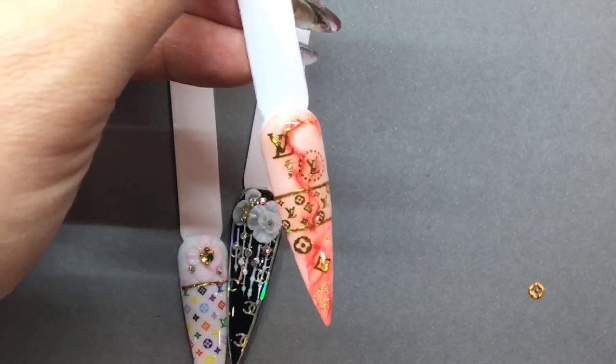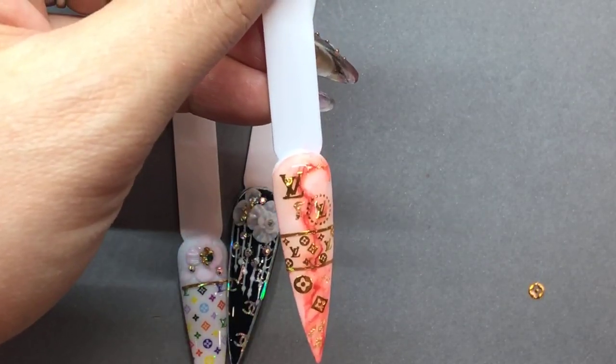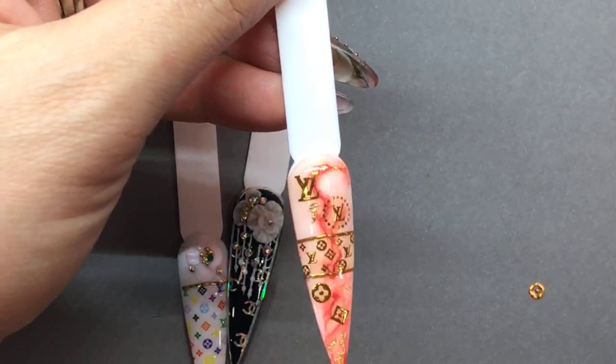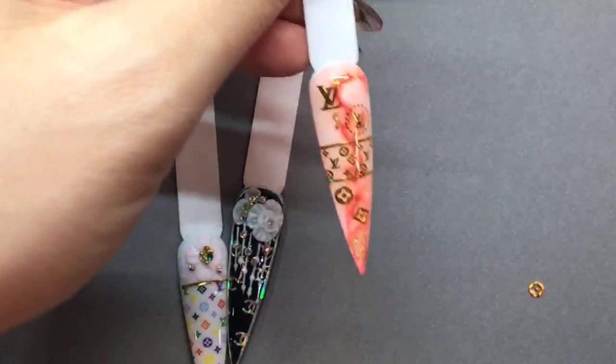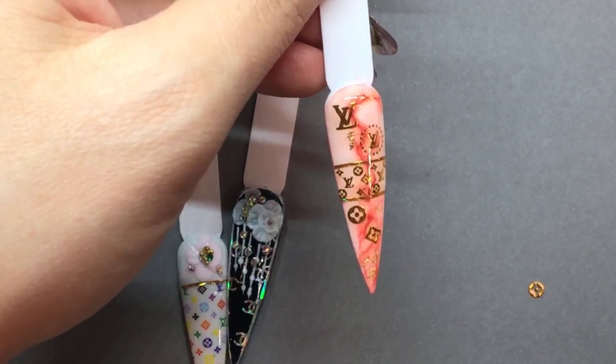Someone asked about a sticker on a matte top or a shiny top coat. Yep, it can do both. Okay, so you want to see how this look is going to go matte? Instead of the top coat, you're going to do a matte on it.